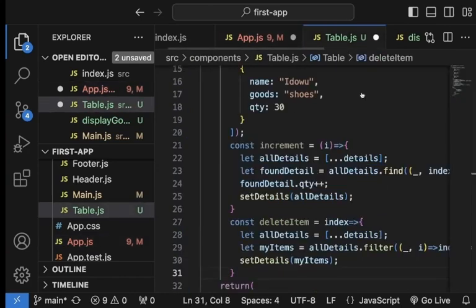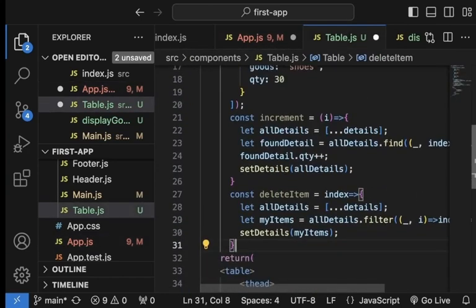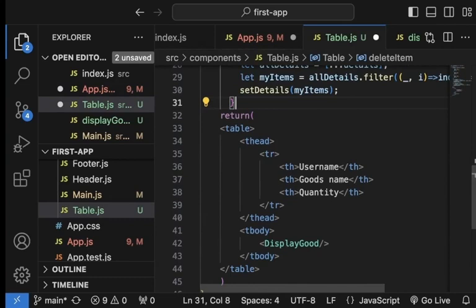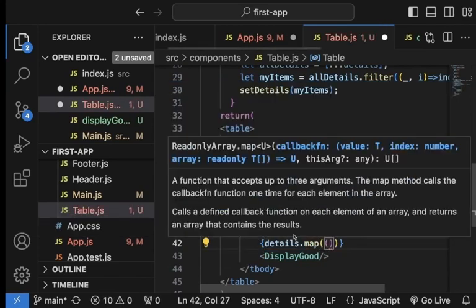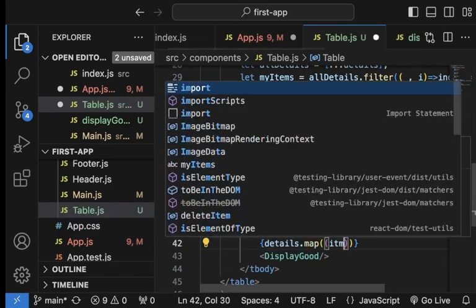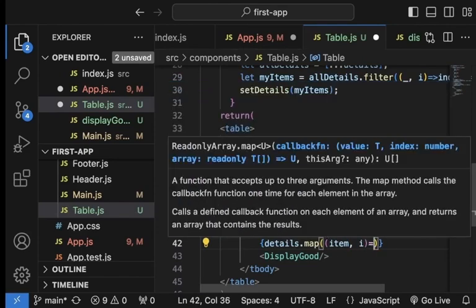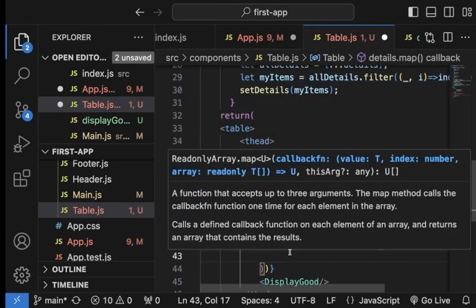Let me write it here too. We say details dot map item index return done.